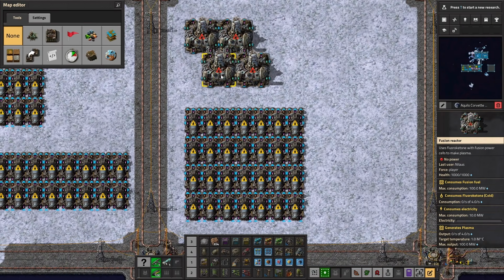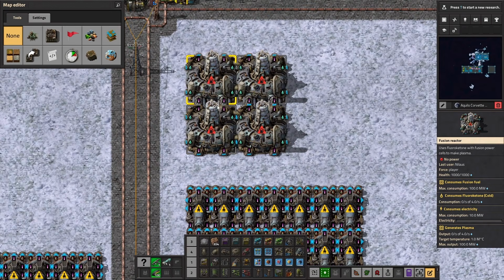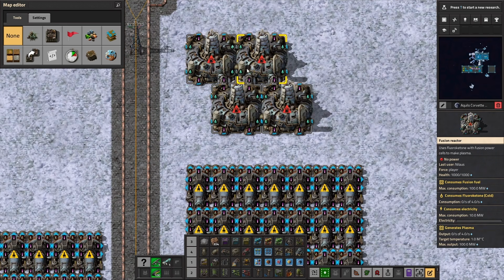Then we go up to number 4. You can configure it like this. If you configure it like this, then they will only have 2 neighborhood bonus and 2 neighborhood bonus, plus the plasma from here is isolated in these two, and the plasma from here is isolated in these two. So the correct way is to connect them like this, so that the plasma flows all the way through here. And they have more bonus.